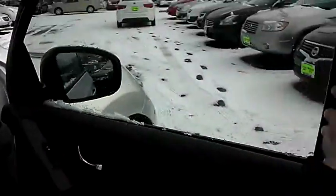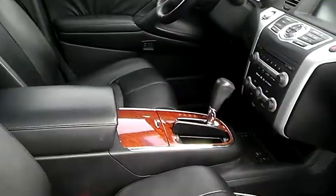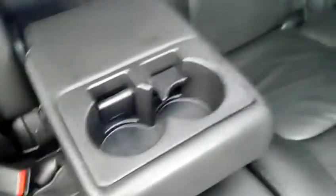Take a look at the interior. Of course, this is a brilliant silver with the charcoal interior. You've got the power driver and passenger seats with the memory seating, push-button ignition, intelligent key, nice wood trim accents. There's a dual panel moonroof for you. Leather's in fantastic condition, both front and rear seats. You've got the cup holders and the armrests — nice convenience feature.